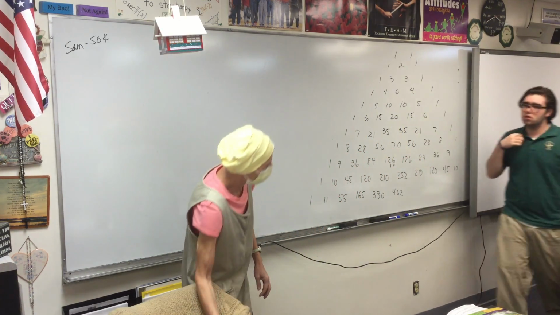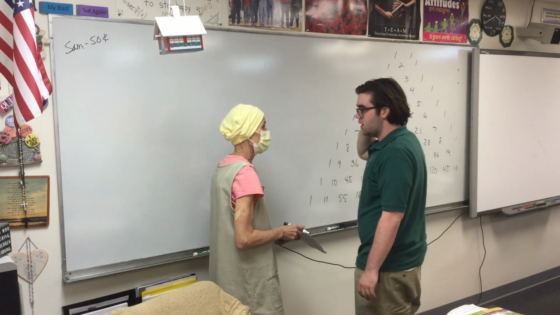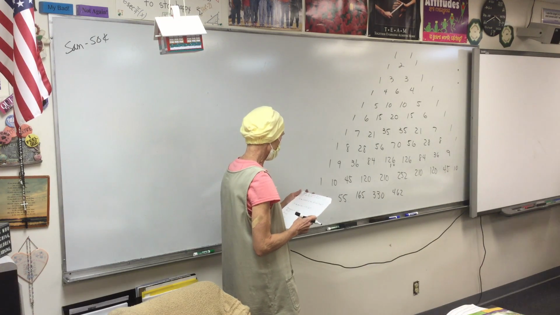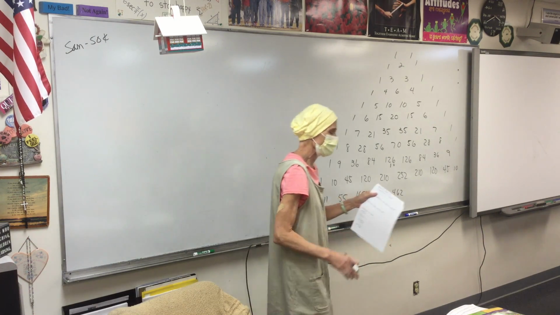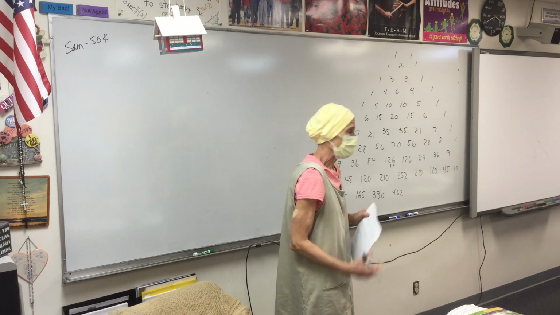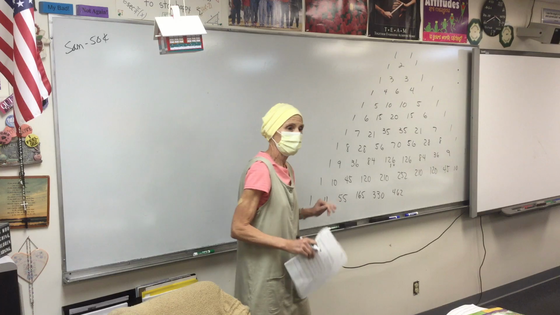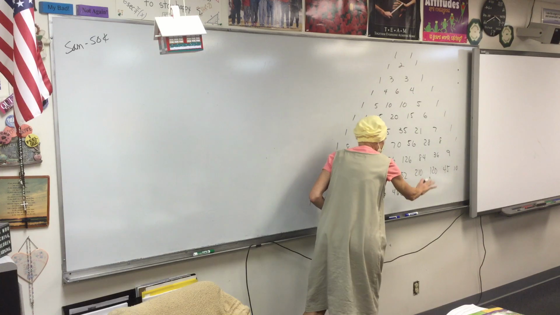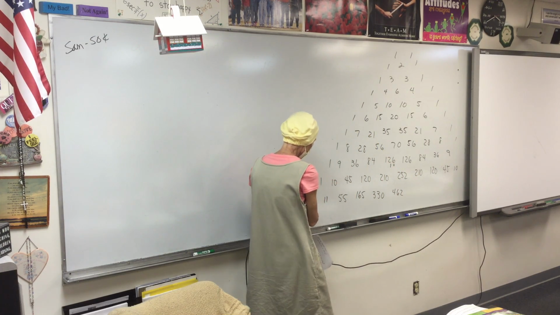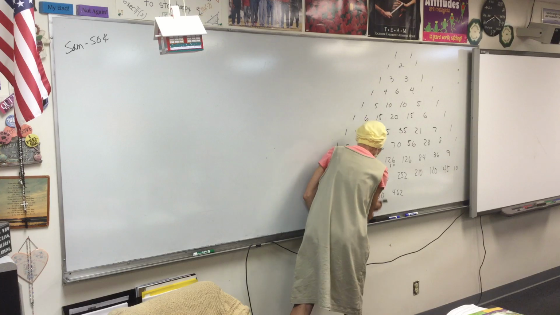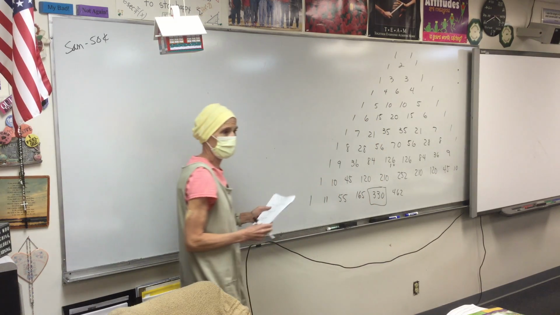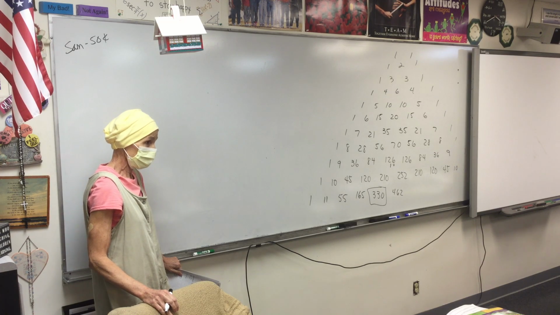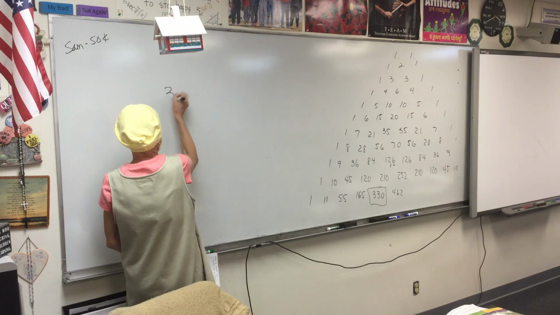Now, I'm going to stop there. I have a sheet here that says I want the 5th term. I don't need the whole row, I only need the 5th term. So I'm not going to write out the rest of the row. I'm just going to count 1, 2, 3, 4, 5. That would be the coefficient I would need, right? Everybody agree? So I'm going to write down my 330.